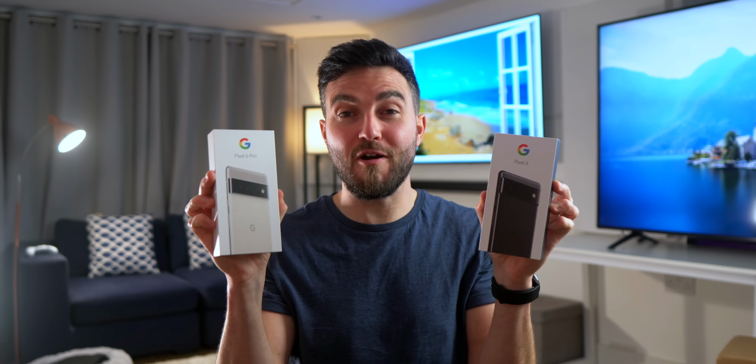That's right, as many of you guessed over on Twitter, Google sent across their brand new Pixel 6 series, the 6 and the 6 Pro. Start it up!